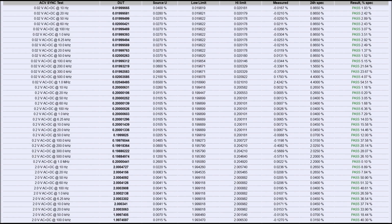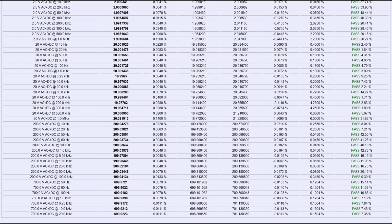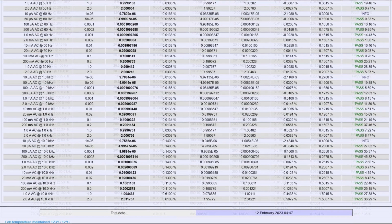And the similar goes to the higher voltages like 20 volt, 200 volt and 700 volt. So no problems with ACV. So we don't have to repair any of those circuits, which are quite elaborate. So that's also a good sign. And in quick test, I didn't test for DC current, but I did test AC current, which is also good. And the worst deviation is around 45% for 10 kilohertz.